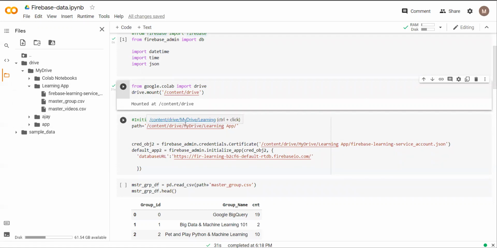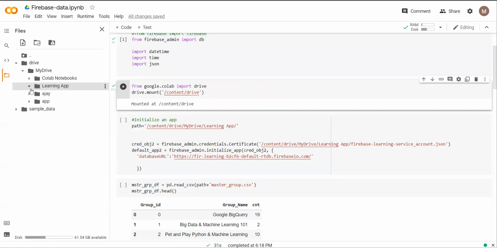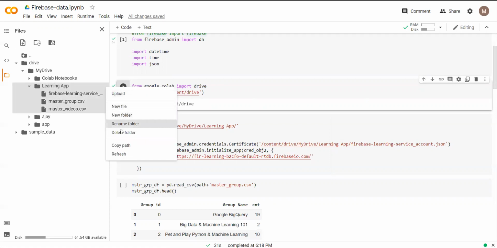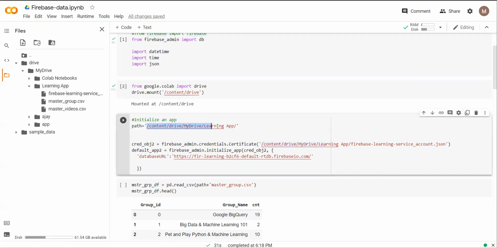Now you have to make the following changes. Go here on the left hand side, click on these 3 dots on the learning app folder which you just created with these files. Click here and say copy path. In this cell, change this and ensure that at the very end you have a slash.